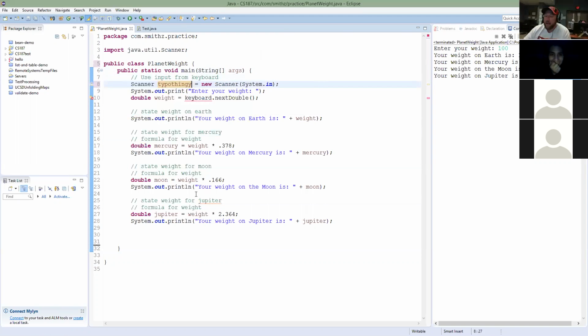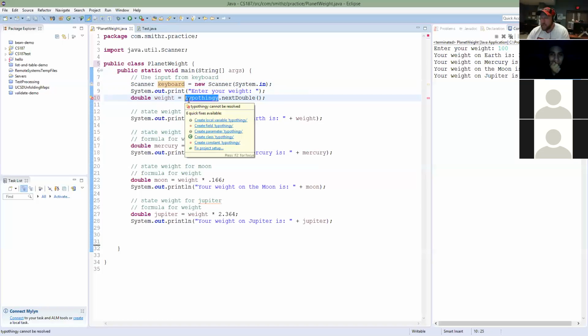Of course, now you see we're getting an error here, so we would have to change that also to typo thingy, and once again, it would now work. This can be anything you want, but I recommend that you use something descriptive as to how you're getting your information. You will see in the textbook, sometimes he does use input. I don't remember, he uses other things, but that is programmer's choice. Good convention is to be descriptive, and that includes variables, that includes anytime you're naming classes or methods or any objects.